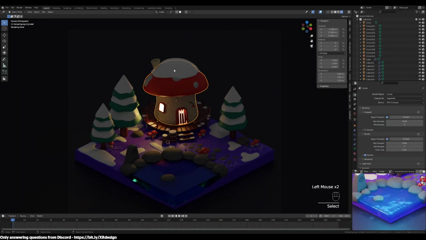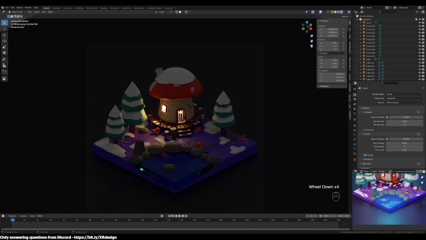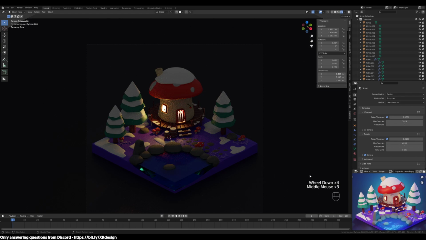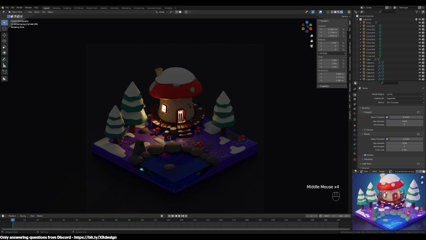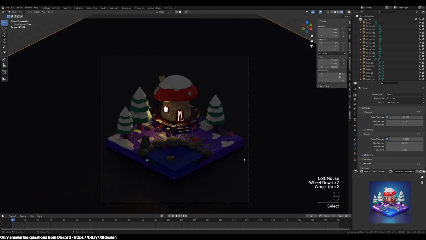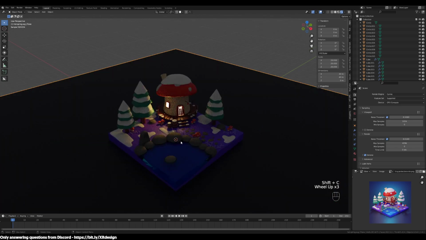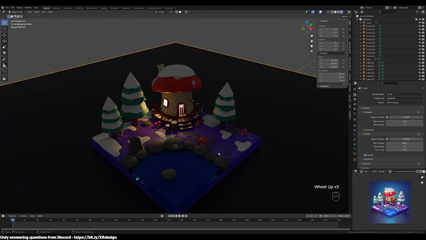So already it's looking pretty cool with the light in the window. I like to add lighting within the scene. I think it adds more depth to it. It makes it more interesting. But for the main lighting of the scene, I'll show you the general process. Just reset your cursor to world origin. So that's Shift C, or you can do Shift S and just do this here.